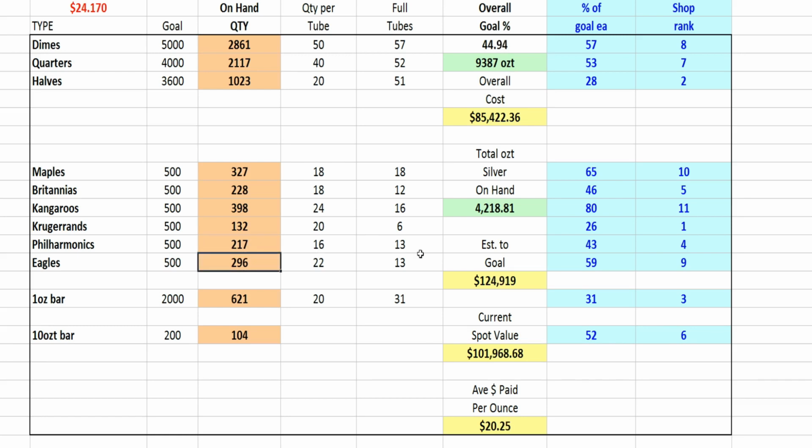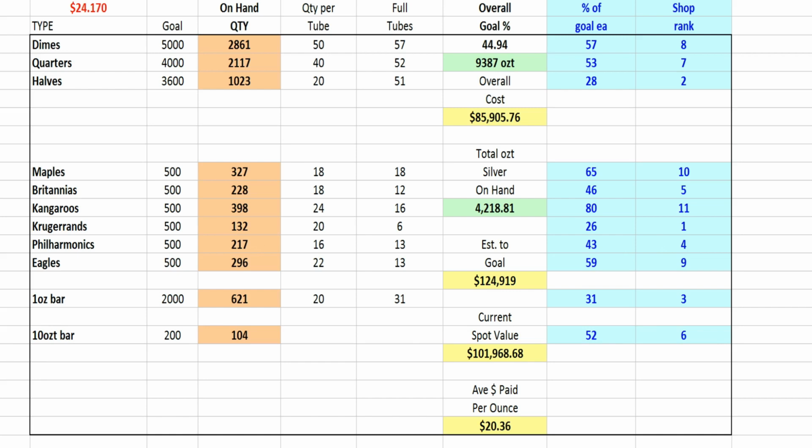And you can see that that's going to fill up a tube. That went from 12 to 13. Now I'm going to go over to a column, and it's off the screen because I don't want to show these numbers, but I'm going to enter in the cost of a Philharmonic at a $2 premium for 20 of them, and I'm going to add them into a column, and watch what happens to my total cost and my dollar cost average.